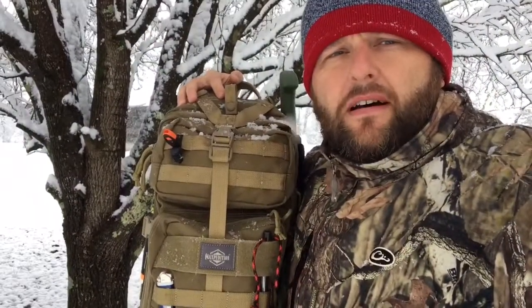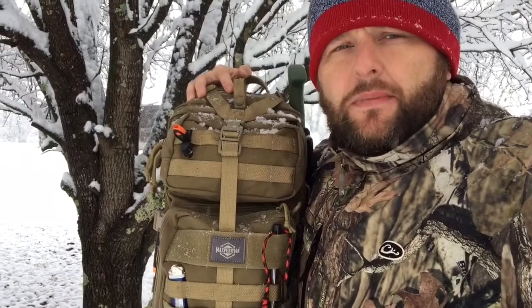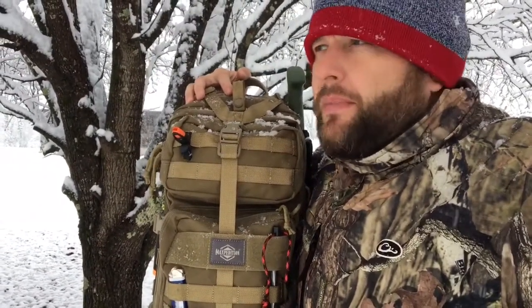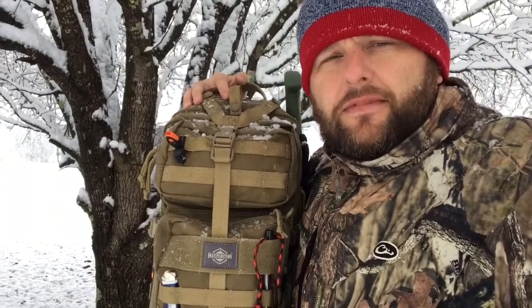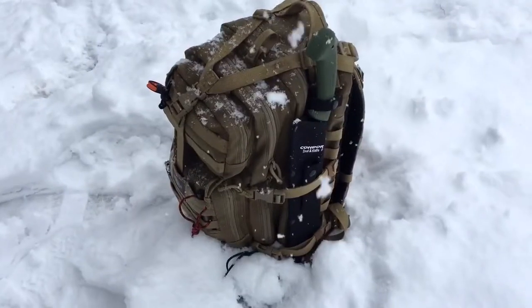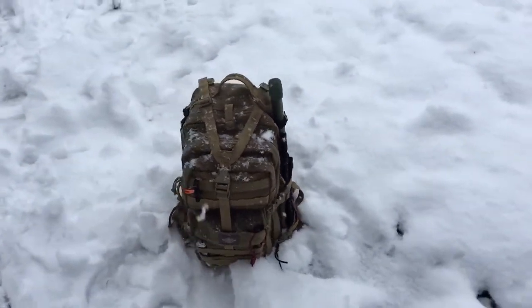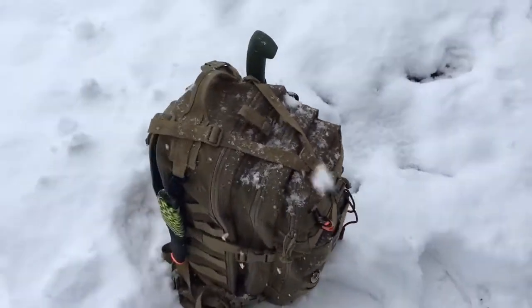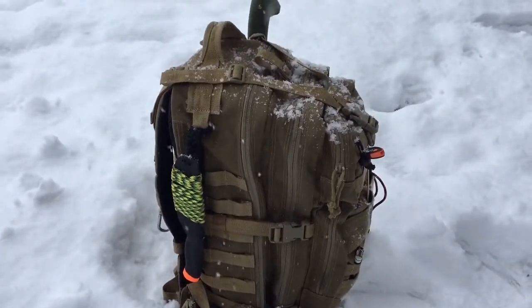We're gonna be cooking my famous grilled cheese and Slim Jim recipe today. Snowing pretty hard today, got a little blizzard come through. We're just trying out the new little cook set that I got from Walmart. Cheap, but let's see how she does. That's the new Maxpedition Falcon 3. In the elements.